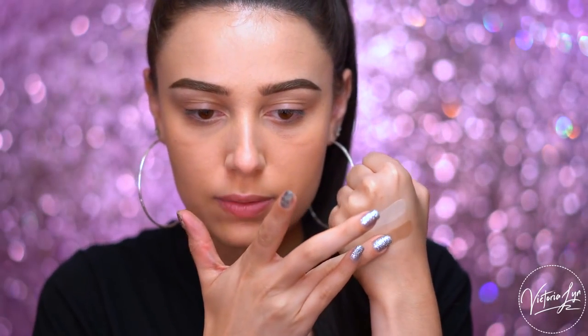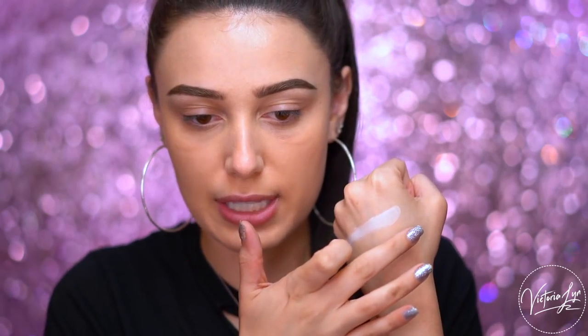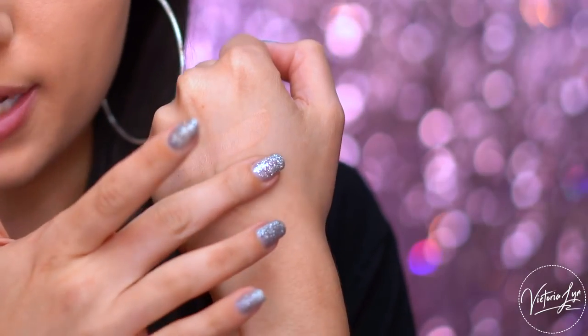Next we have Less Is More - this is a really nice crease color. And then we have Sexpert, which is like a dark brown. This is Nude Goals - that is really, really light. So next we have Cleavage - I feel like this is definitely more of a mauve-y transition. And then we have Risky Biz, which is pretty deep. I noticed with these darker ones they're a little bit more patchy, but we shouldn't have a problem because I just use those to darken up the look. Here we have Lace Teddy. Next we have Au Naturale - this is like a perfect true transition color that's a neutral going with anything. Now we have Hookup, which is a true warm dark brown.